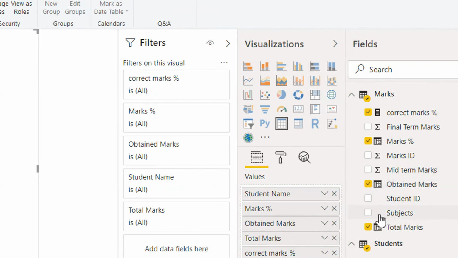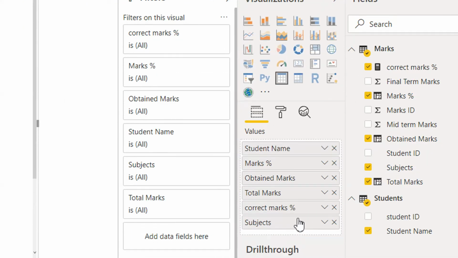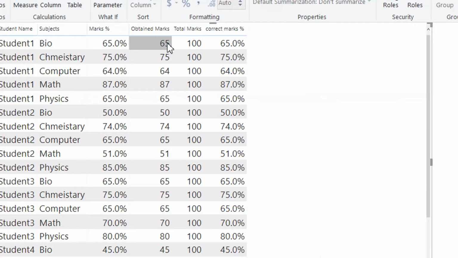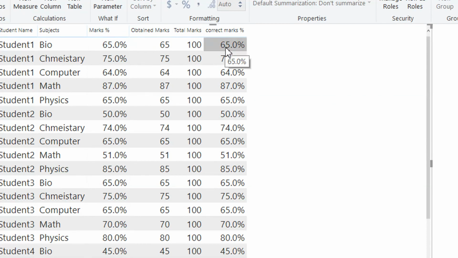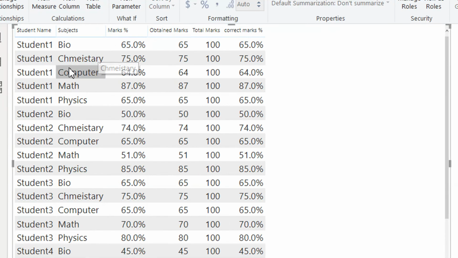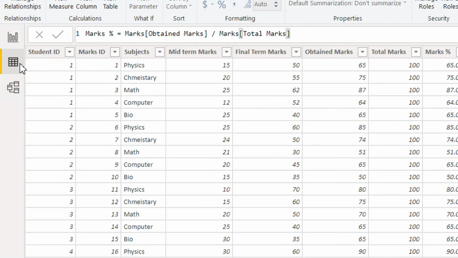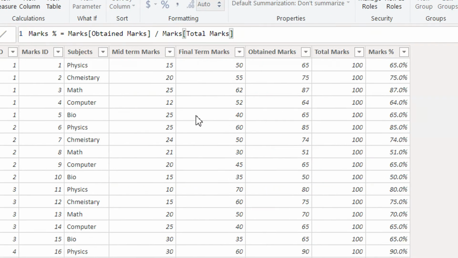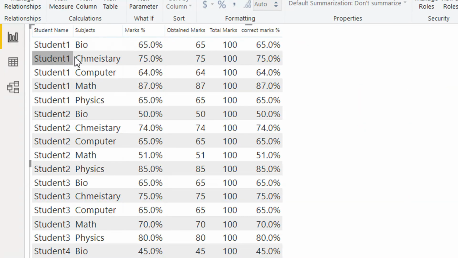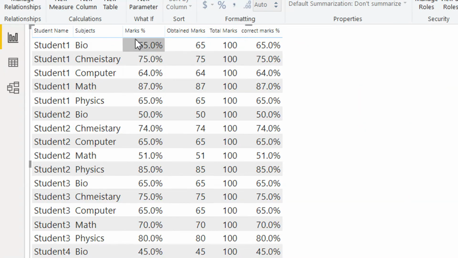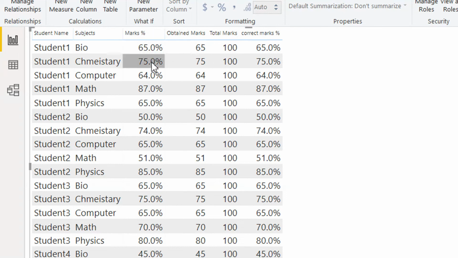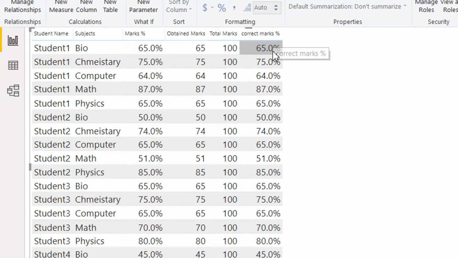If I add subject, see, it is again working fine, 65%, 75%, because now we are getting all the data row by row level. So at the row level the calculated column works fine and the measure is also working fine.